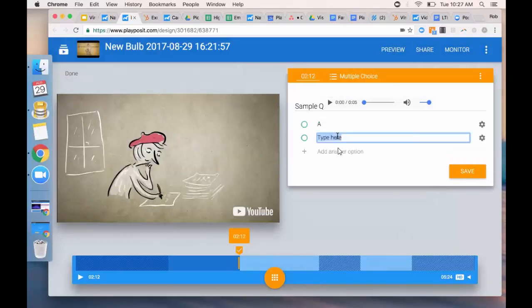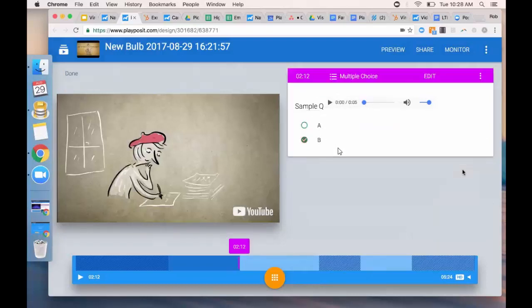As we type the different options for this multiple choice, again, if I click into these, I can have access to that rich text editor for each individual option that I have for an answer. I select the correct option, I click save. It changes from orange to purple just to notify me that everything now is saved in our platform. If at this point my prep was ending and I left PlayPosit for a bit, I can come back and pick up exactly where I left off.